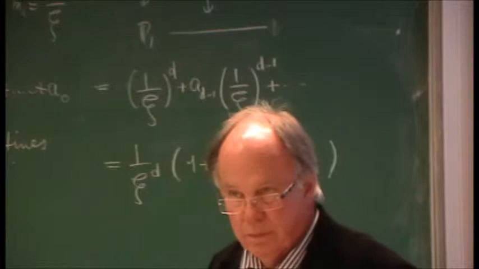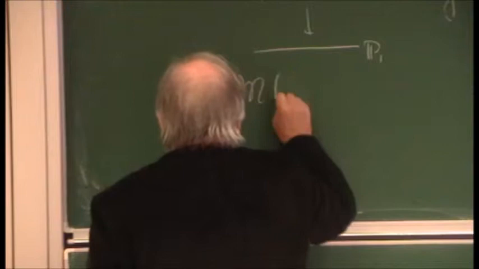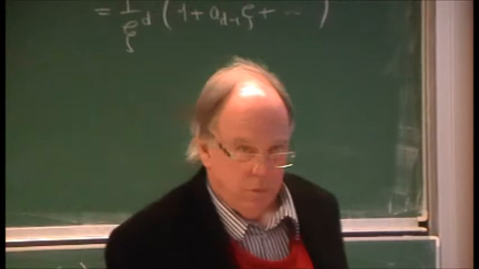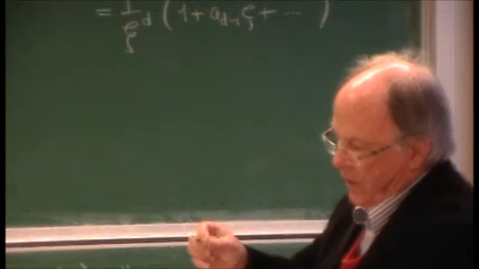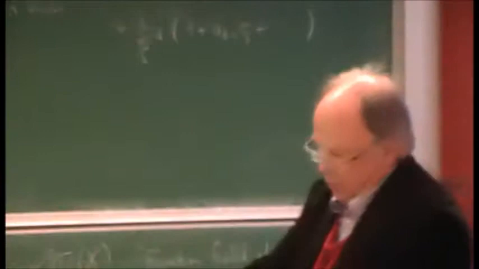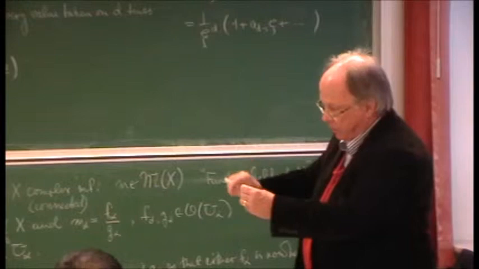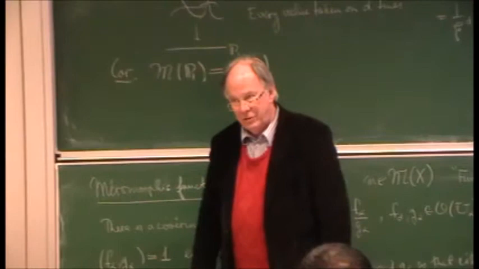So you easily check here, using these kind of arguments, that the meromorphic functions field of P1 is the field of rational functions in Z. Right? You just check it. Here's the proof. You can assume that given a rational meromorphic function, it doesn't have a pole at infinity. Then you write down a polynomial with the right number of zeros on the complex plane, the poles on the complex plane. Take the quotient, and this will be your function. Because the point is, you really need the fact that you have the same number of zeros as poles, because then there won't be anything at infinity. Right? They cancel out. So this is this fact, and that's the first theorem of the course. The function field on the complex number plane is just that.